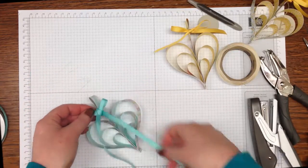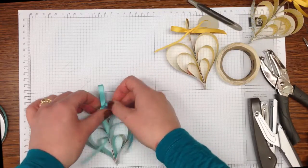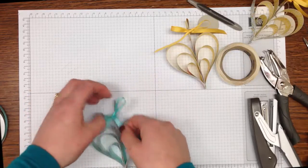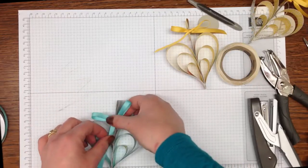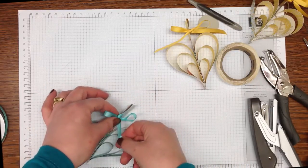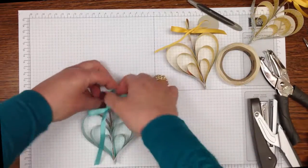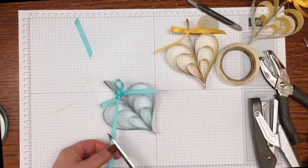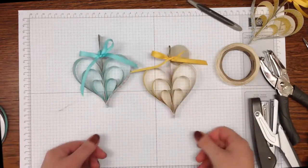And make sure you bring your tails down and you pull it tight. The bow does want to twist a little bit, but just pull it back, tell it where you want it to go. There we go, just make it a bit smaller. Okay, and then just trim off the tails. So there you go.